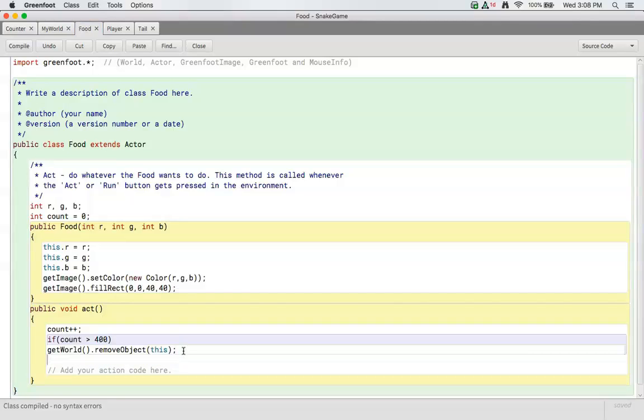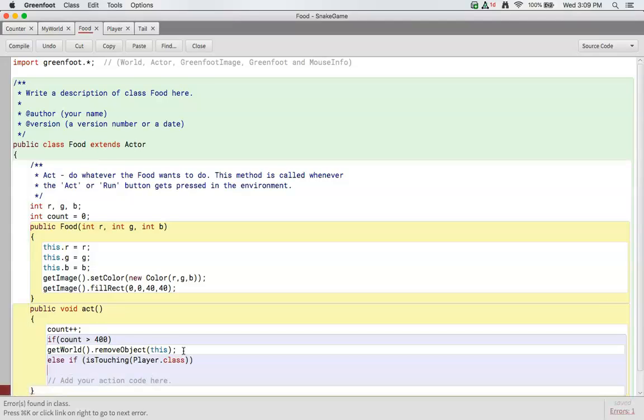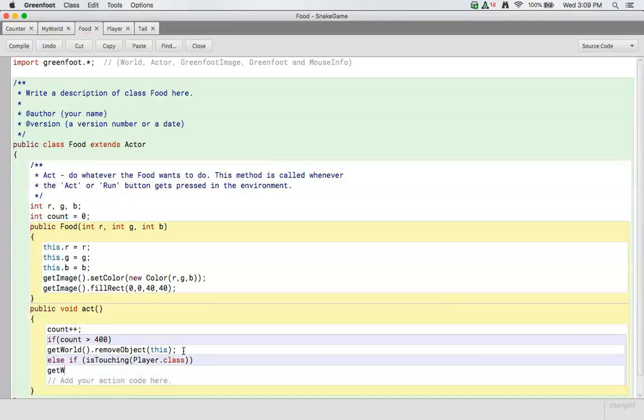So else if our food is touching player.class, get world dot remove object this.